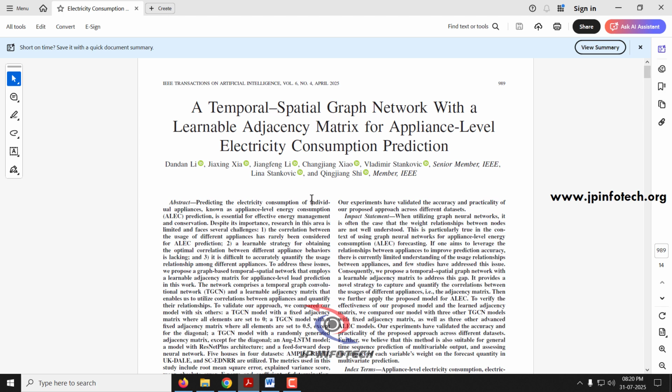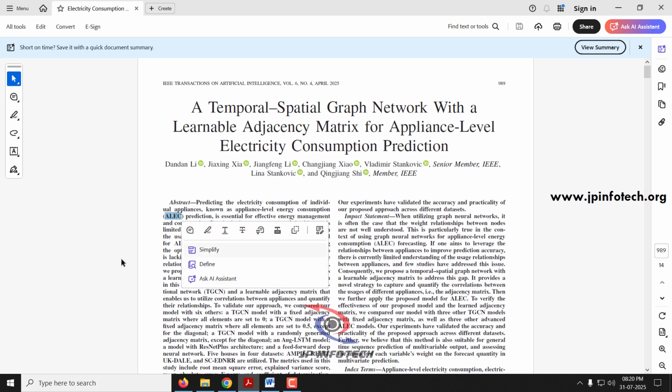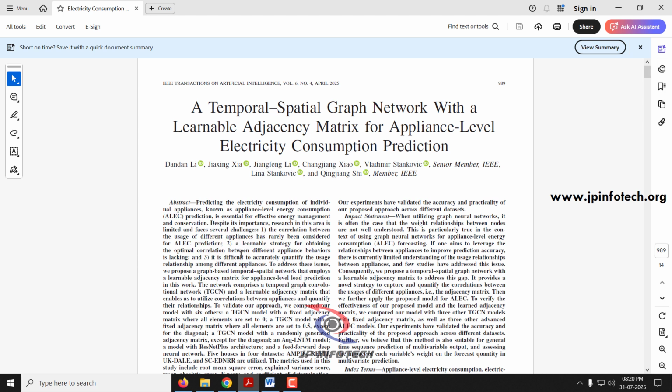In this base paper, the authors have introduced artificial intelligence for appliance level electricity consumption prediction, known shortly as ALEC. They introduced a concept called a graph-based temporal spatial network that employs a learnable adjacency matrix for appliance level load prediction.